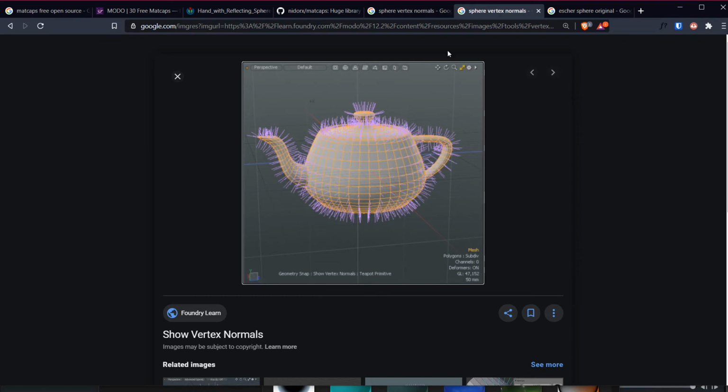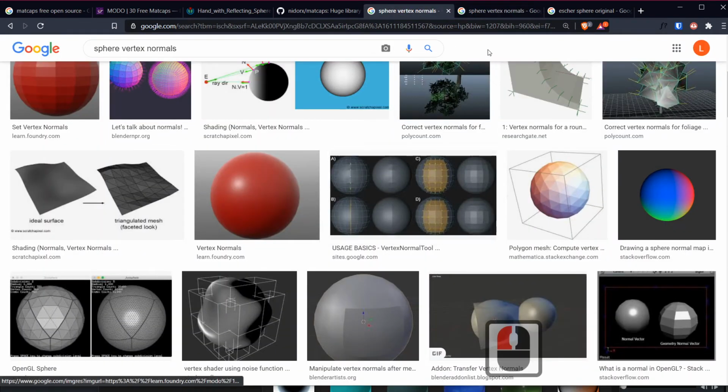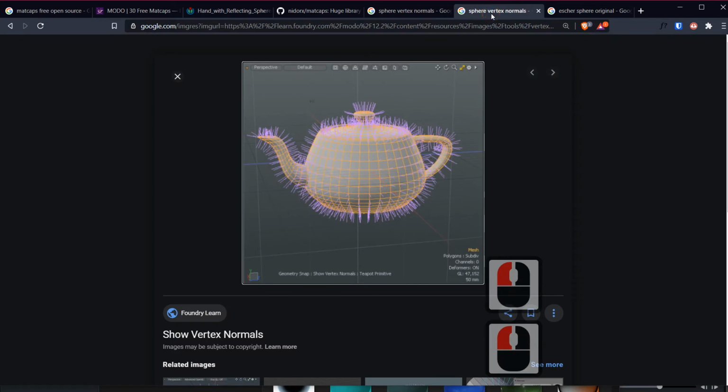I think this is a bit hard to explain with words, but that's in any case the general principle behind it, and I'll show you in a bit how this actually works in practice.